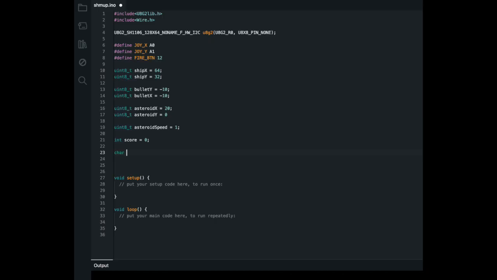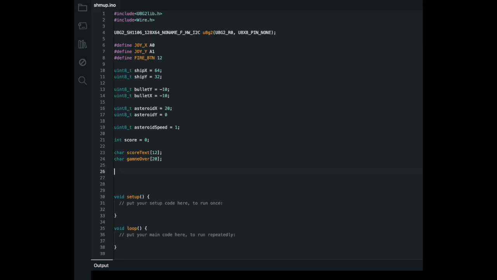We're going to say char scoreText, and I want to capitalize, there we go. And we want this to be 12. And then char gameOver, we want it to be 20.